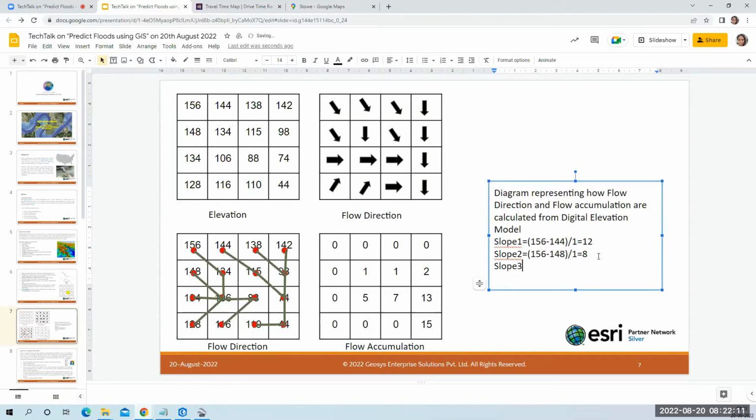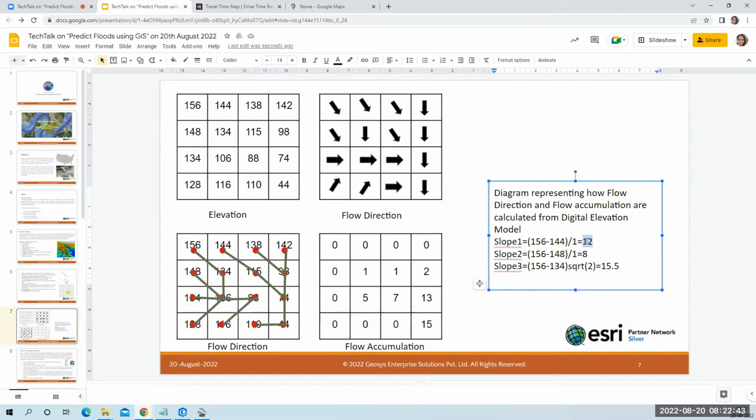Slope 3 is equal to 156 minus 134 divided by the square root of 1 square plus 1 square, which is the square root of 2, and this value will give you around 15.5.